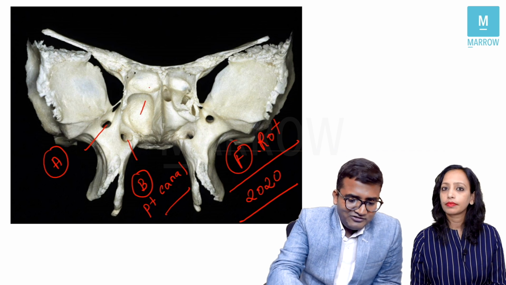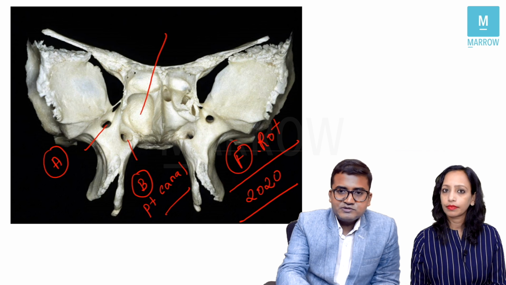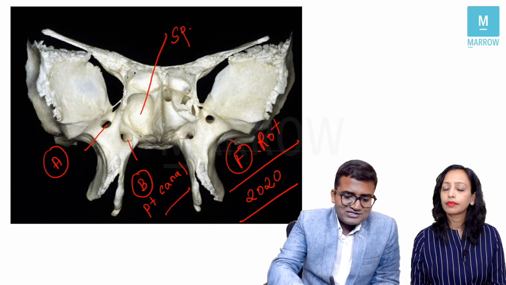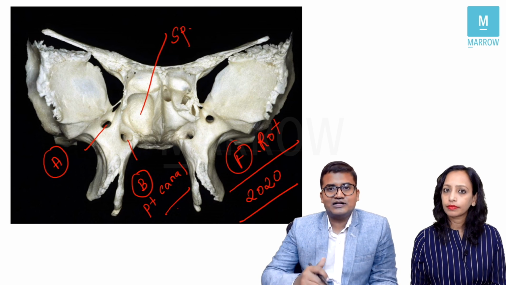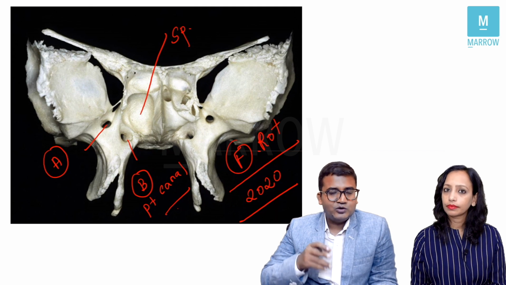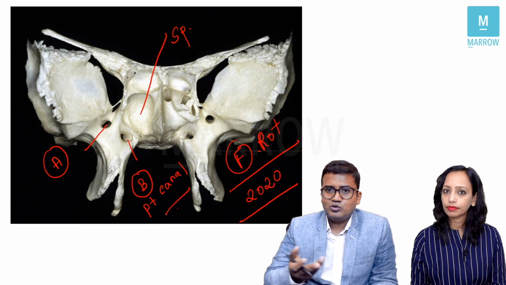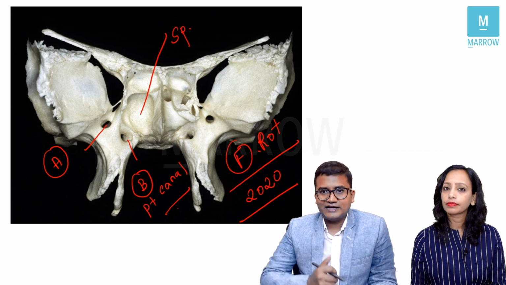Right? Now, can you identify the sinus here? This is the sphenoid bone. In the body of the sphenoid bone, you are seeing the sinus there. That is the sphenoidal air sinus. Now, where is the pterygoid canal? The pterygoid canal is in the floor of the sphenoidal sinus. Yes, very good. Again, the third part of maxillary artery will give one branch, and that branch will be passing through this canal. So, what is the name of the artery? Yes, very good. Artery to the pterygoid canal.